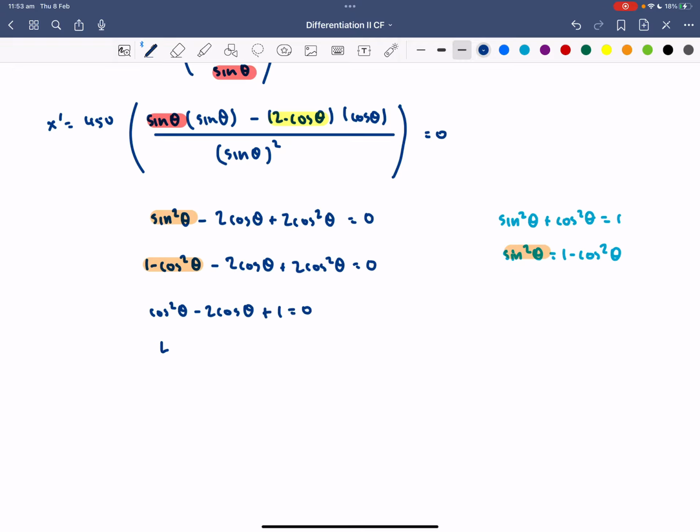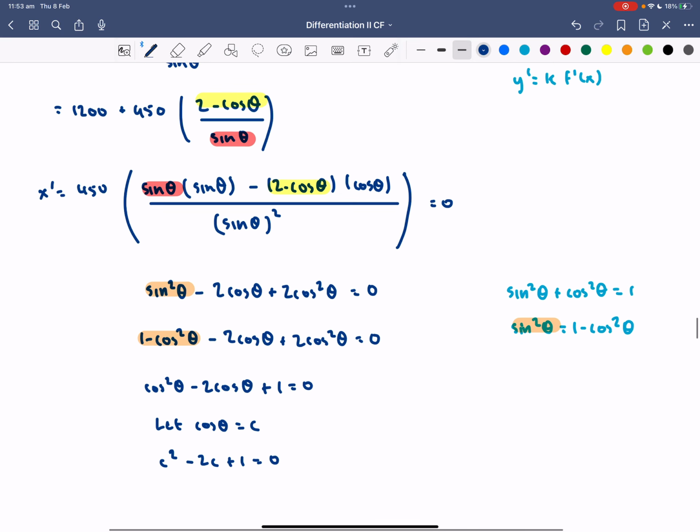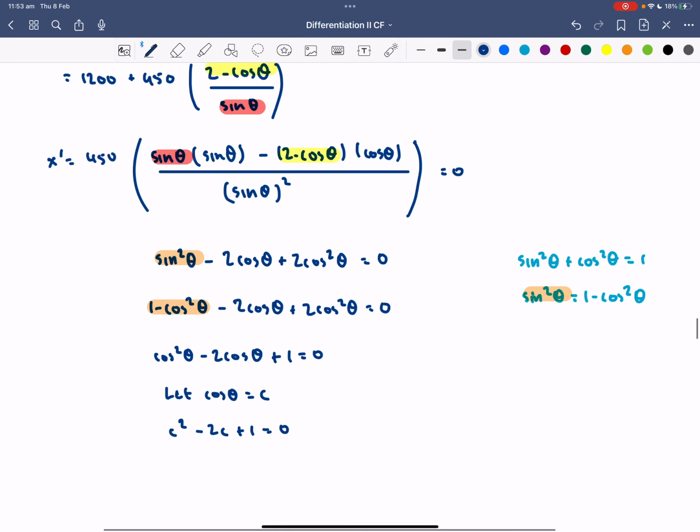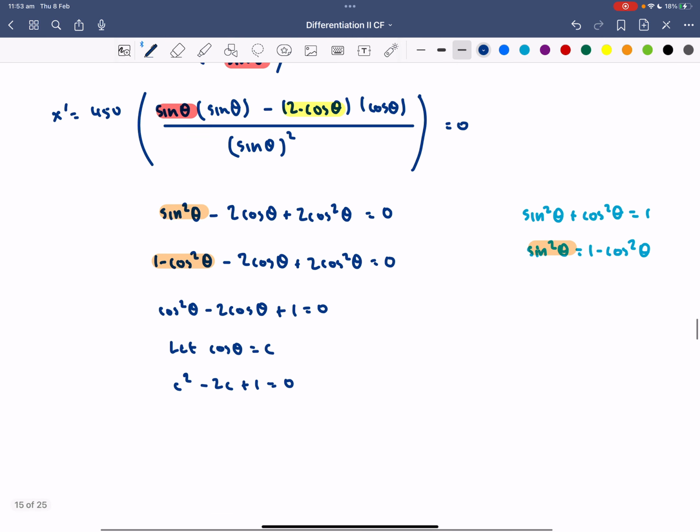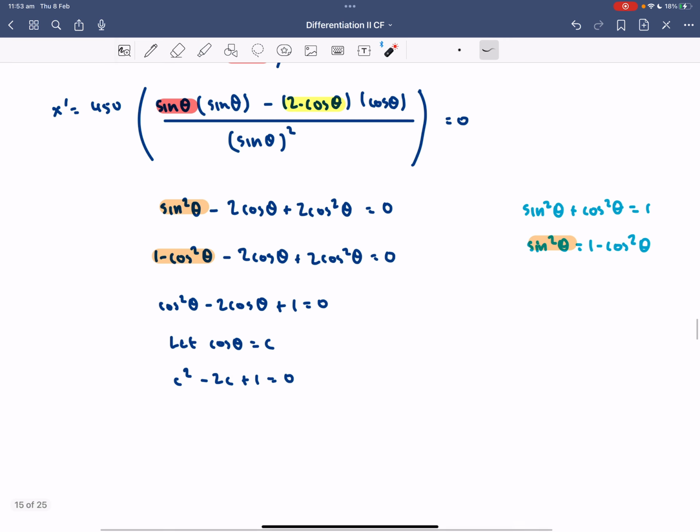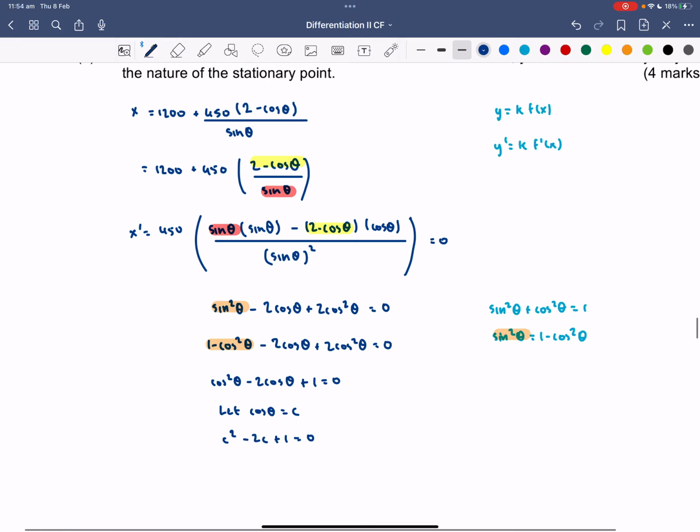And if you really can't see that it's a quadratic, you can let cos theta equal c, and then you'll really realize it's a quadratic. So this is 0. And that would basically mean that what we have is, make sure I've got that all right, 2 numbers that multiply to 1 and add up to give -2 would be, I want to make sure I've got that all correct.